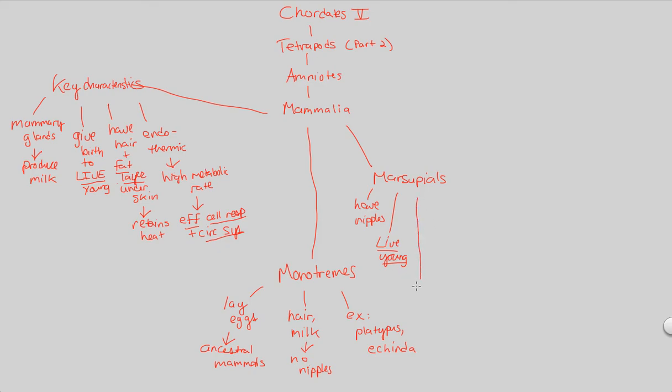So an important thing about giving birth to live young is that you have a placenta. At least the female has the placenta, which is going to be an incredibly important point at which nutrient plus waste exchange can happen because usually an egg provides enough nutrients. It has a nutrient layer for the developing embryo within it.